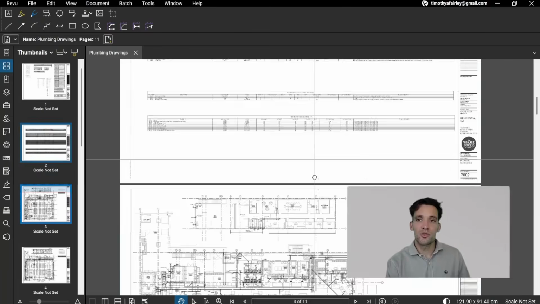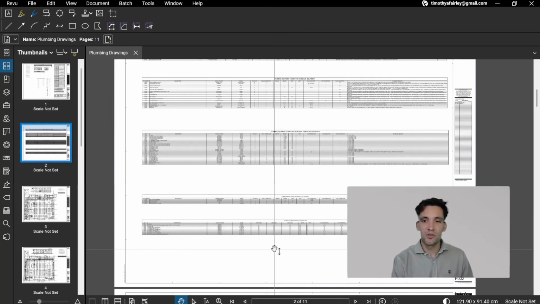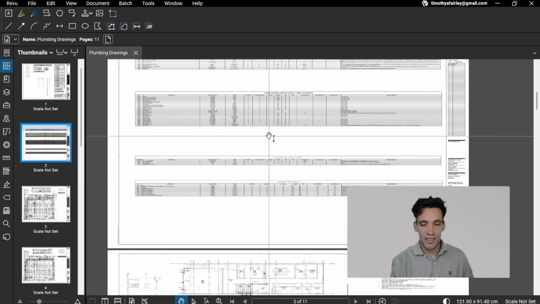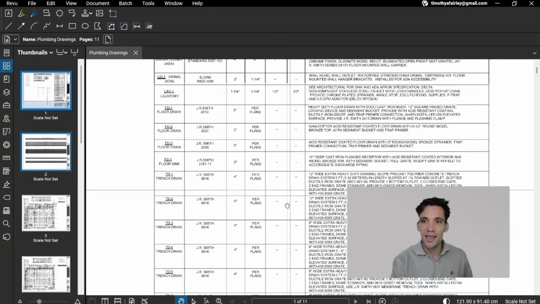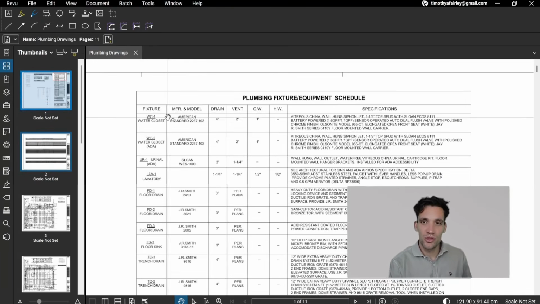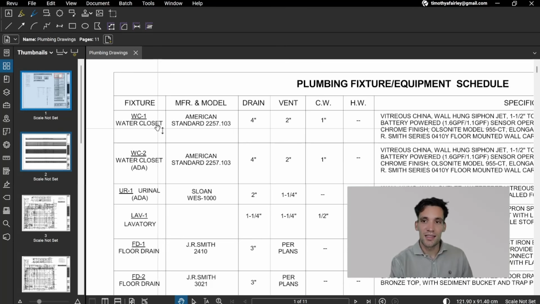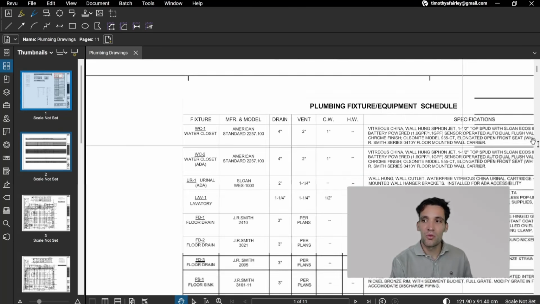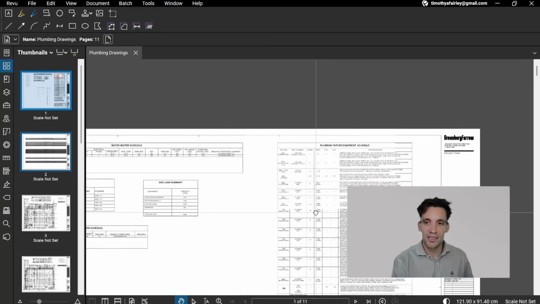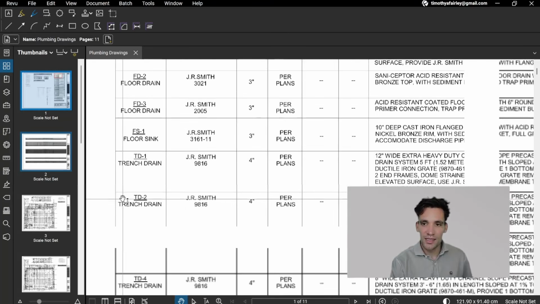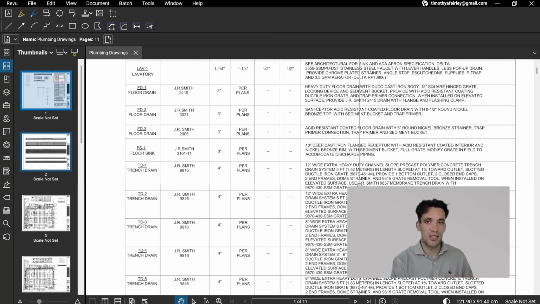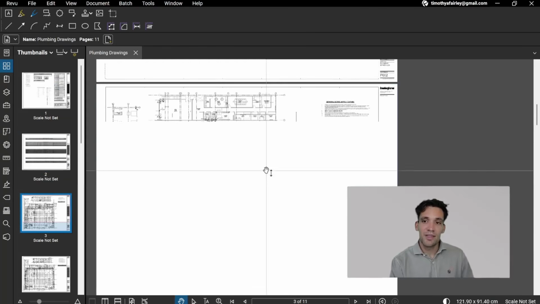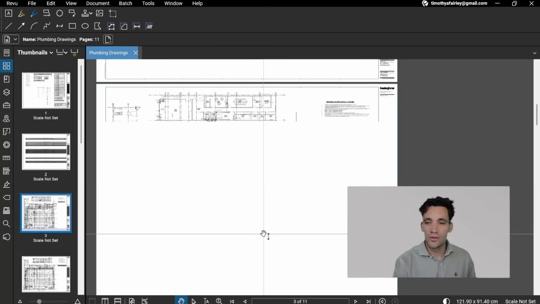Typically the plumbing drawings will have schedules at the front that tell you how many of your fixtures and fittings you have. Sometimes they won't, and you'll have to count that. But even if they don't tell you, for example, the number of fittings, they might give you references to the drawings or tags. For example, this is WC1 and a description of what that item actually consists of. Or for example, there's a trench drain and then it's got a detailed description of what that trench drain is actually made up of. Then we'll typically have a layout drawing for each of the different types of services.